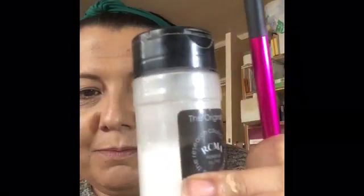Okay, so I've just set under my eyes with some Becca under eye setting powder, and I'm now going to use the RCMA no colour setting powder. So every week when I do the foundations, I'm going to be using Emma Hardie to prime, and I'm going to be using RCMA to set, so that you can see the foundation as it is. And the Cover FX, really, I just put a tiny drop in there to make the colour a bit closer to my skin tone at the moment.